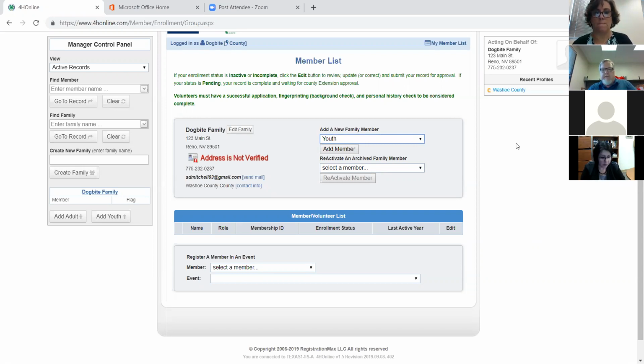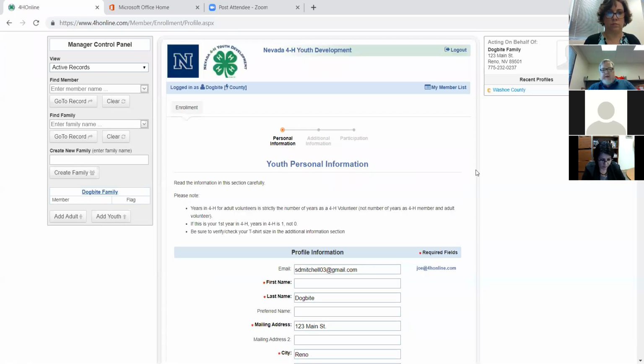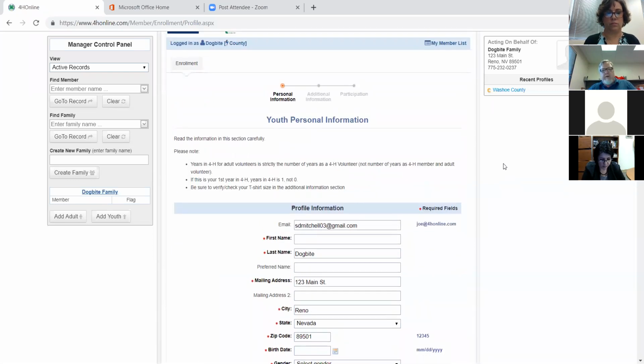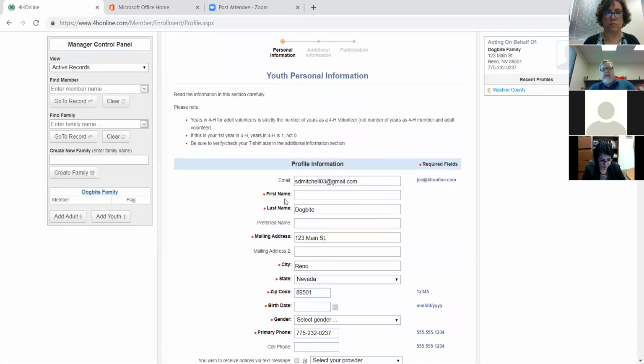Good for us. Okay. So I'm going to add member, in this case, a youth. And this new profile comes up, and that's a personal profile. Every member has a personal profile. And they can have an individual email within that profile.